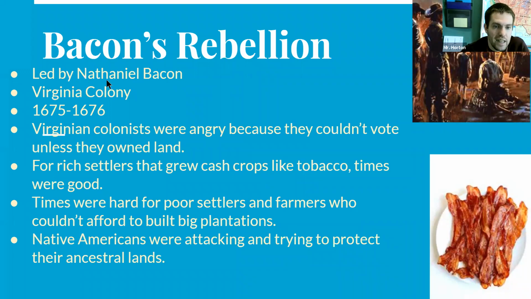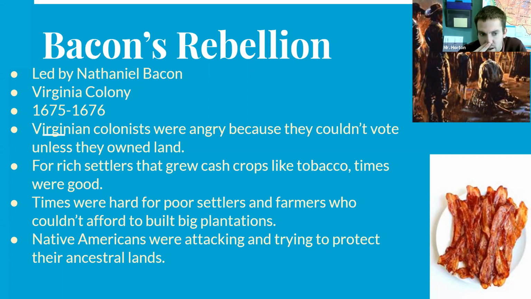So this rebellion was led by Nathaniel Bacon, and this happened in the Virginia colony between the years 1675 and 1676. So this is still before the United States has become a country, almost 100 years before the United States will ever become a country. And this is just a time when colonists are coming over from Europe and they're trying to start their new life here in the New World.